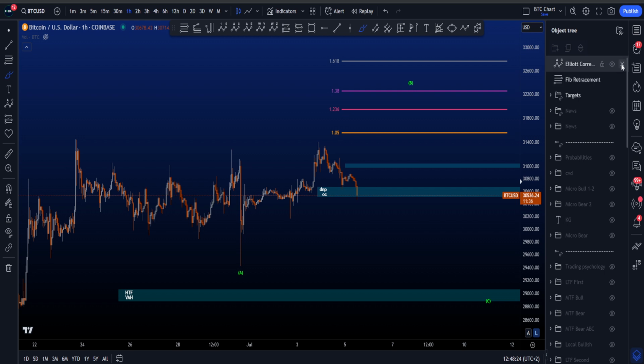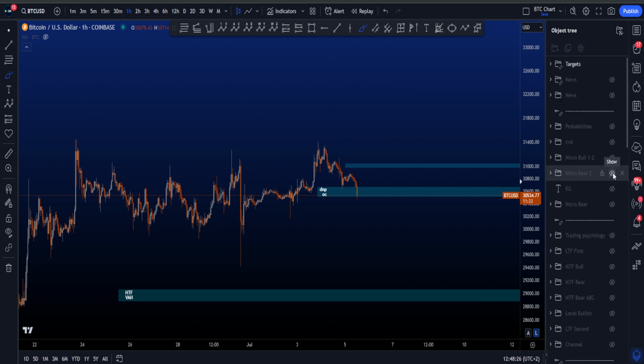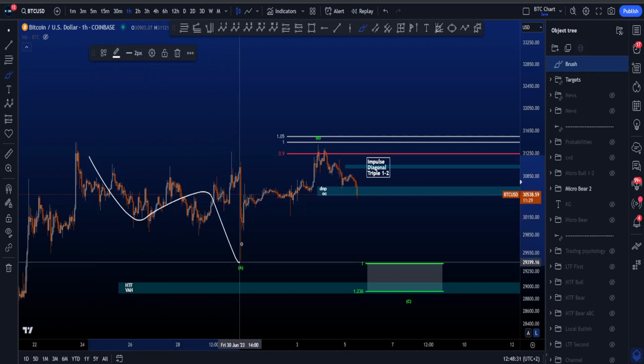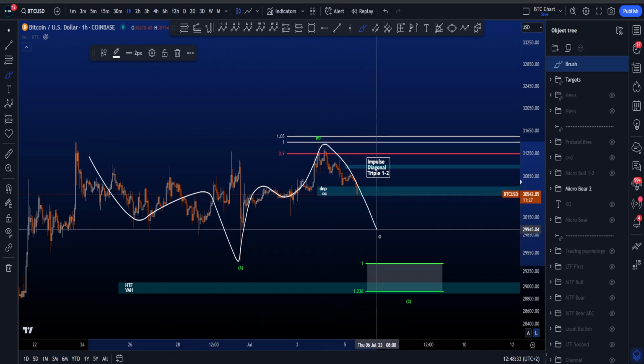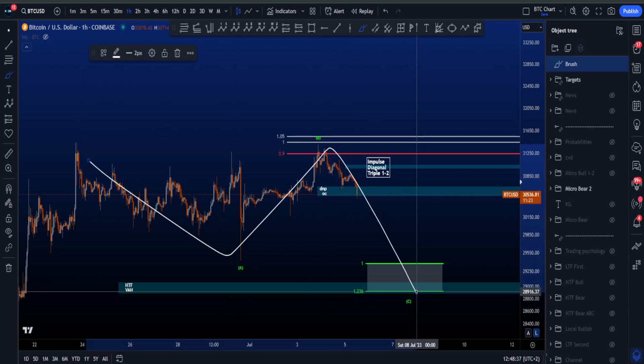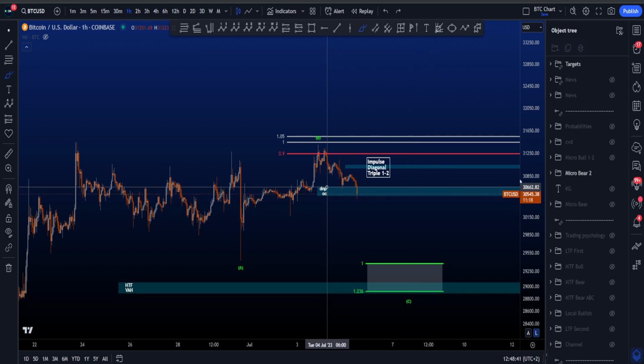If we then go to the second bearish scenario that I have, we could be looking at a flat over here. So it's a 3-wave in A, 3-wave in B, and then we have a wave C to the downside, which is a 3-3-5-wave move. Now a regular flat is quite rare. Expanding flats are most common, so that's something to keep in mind from a probabilities point of view.